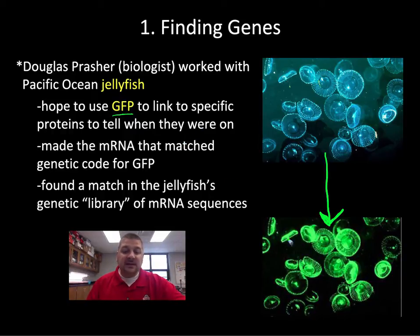And if he could attach this fluorescing protein along with the human gene, when they insert it into the bacteria, if they grew the bacteria and they shine a UV light on the bacteria, they would know they got the human gene in if they got the GFP protein as well. So he wanted to use it as a marker to see if his other genes he wanted to experiment with got into the bacteria as well.